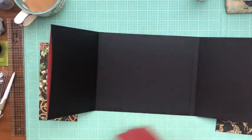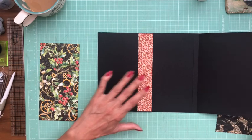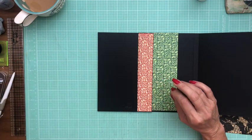Pardon me. I'm going to set these 2 strips aside, and we're going to focus on getting this pocket liner in. I want contrast here so I can see the edge. I do need to do some inking.